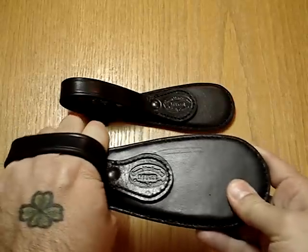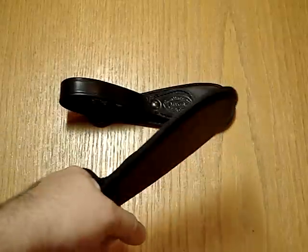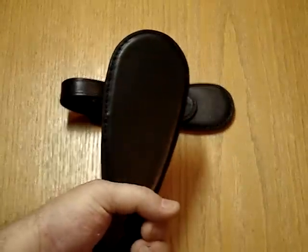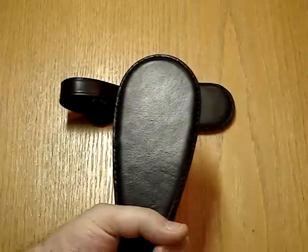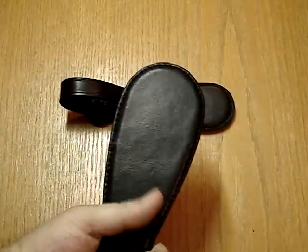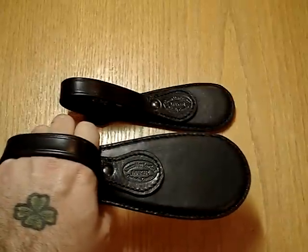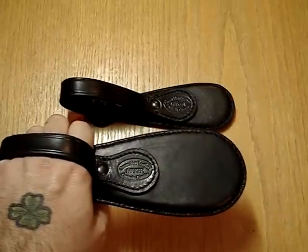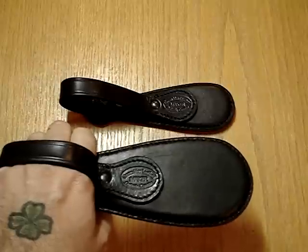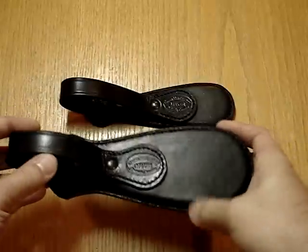Again, we use the finest leather out there on the market to wet form around the steel plate. The leather is then hand sewn all around the seams. All of our items are handmade, custom ordered, and we're able to emboss any type of leather design that you wish to personalize this product for you.